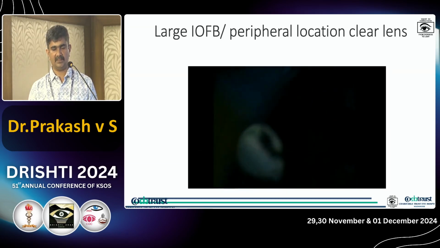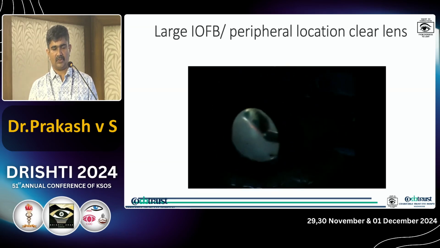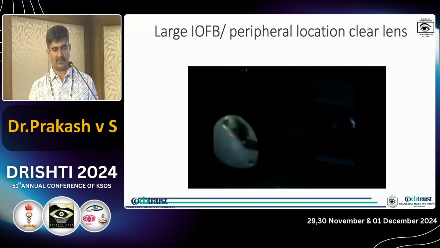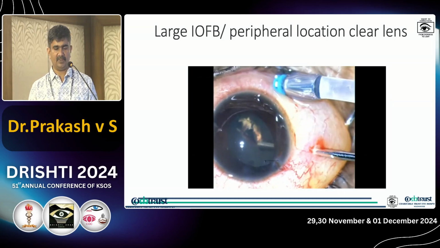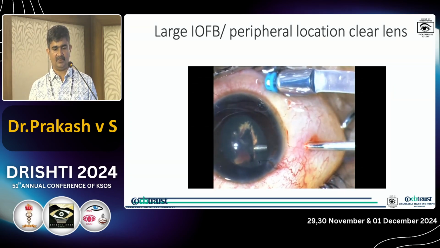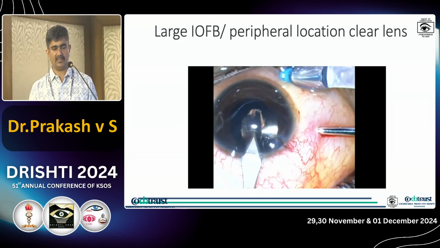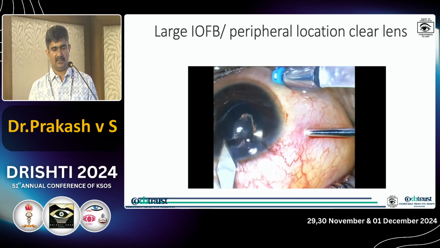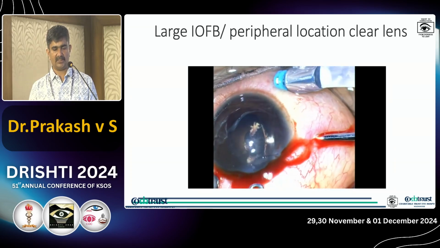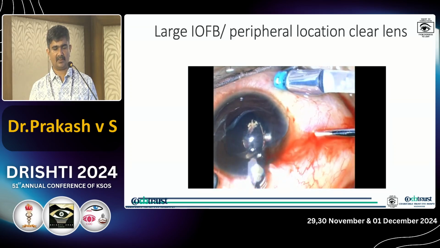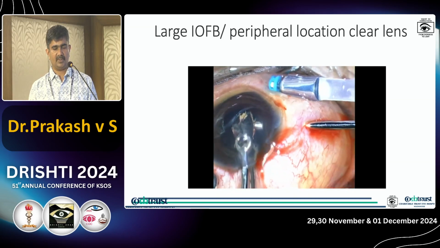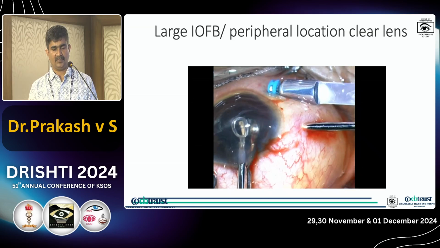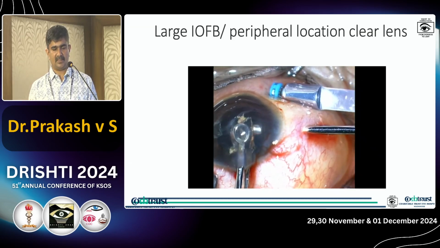Once it is cleared, it should not be let to fall back onto the retina. So it is held firmly with a magnet, then brought to the anterior chamber. The lensectomy has already been done, so it is brought through the limbal route. Here a large limbal incision is made, and the iris claw holding forceps is placed. And gently from the magnet it is transferred to the forceps.